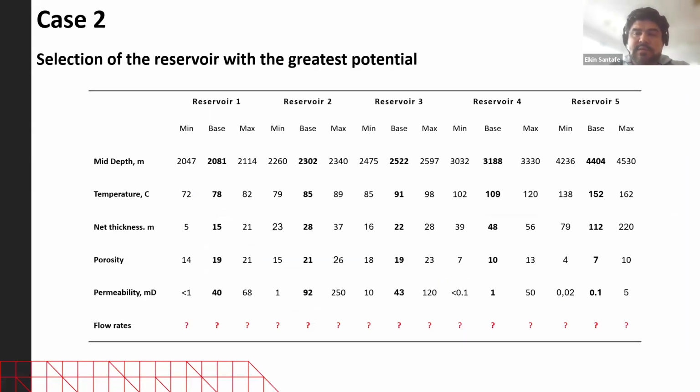In this second exercise, the goal is to review the reservoir's potential. This is in the context of geothermal energy, because in the previous case, the designs and available information were used to estimate the wellhead temperature. However, what I want to emphasize more in this case is the level of uncertainty that we may face. Hence, the importance of evaluating the reservoir using simple models.